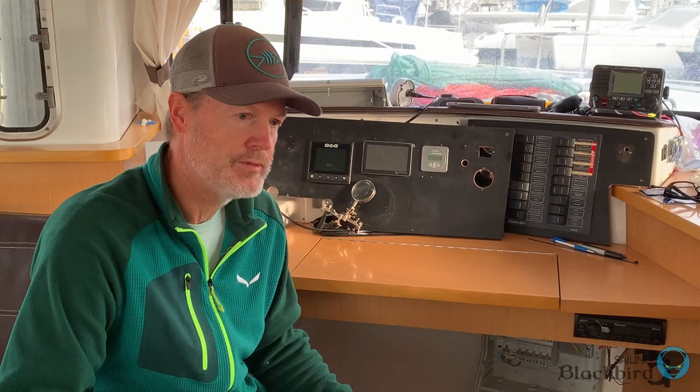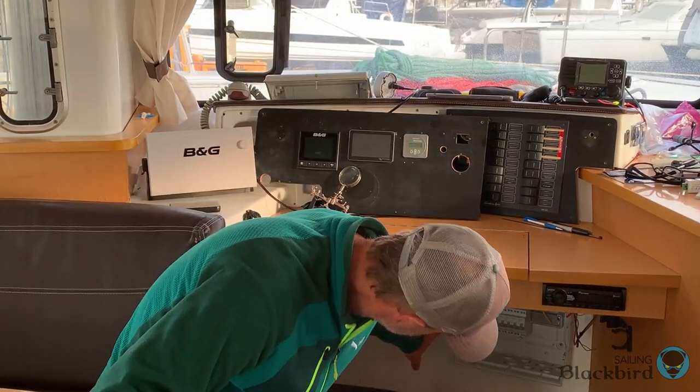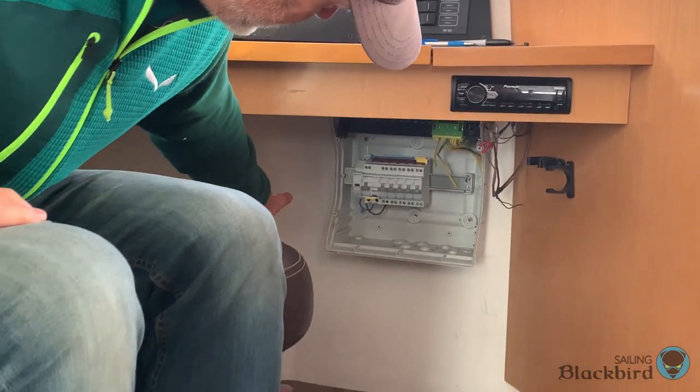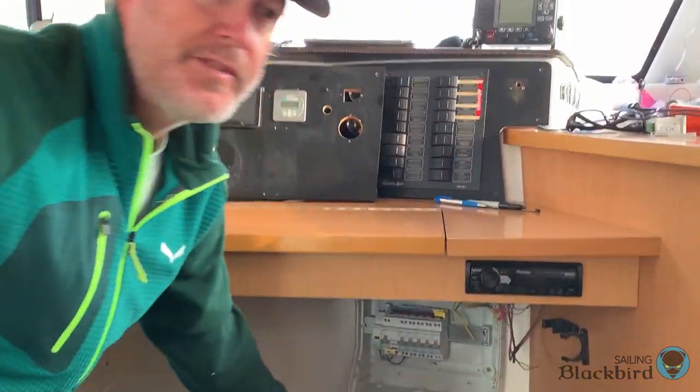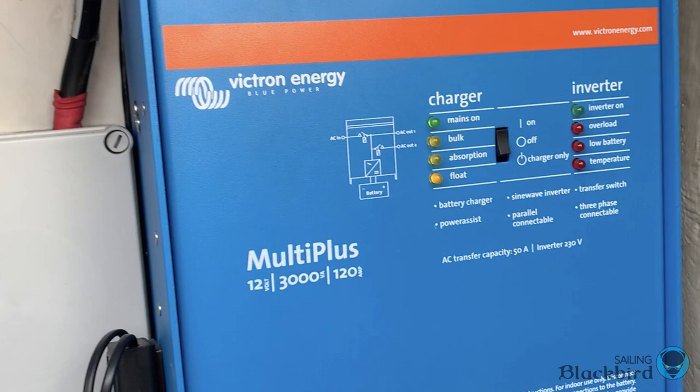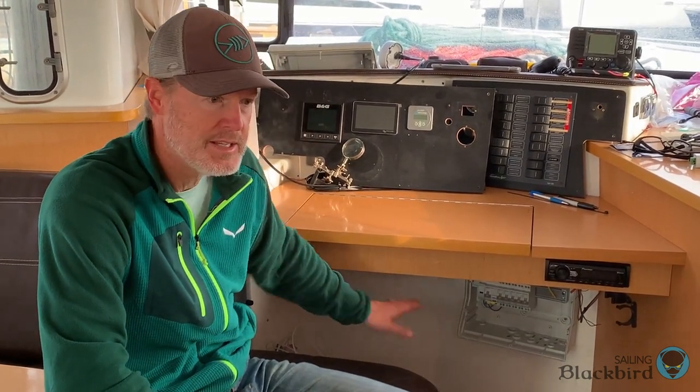Last night we pulled a whole bunch of wire out of the boat for the 230-volt system that we're rewiring to go to shore power and our solar and battery array. On the starboard side of the boat we pulled out all of the 230-volt wiring so we can rewire it. Our circuit panel used to be in the starboard engine compartment, but we've decided to move it down here under the nav station, where we'll run all of the boat's 230 and 110-volt wiring — nice and safe, recessed so you can't hit it with your knees.